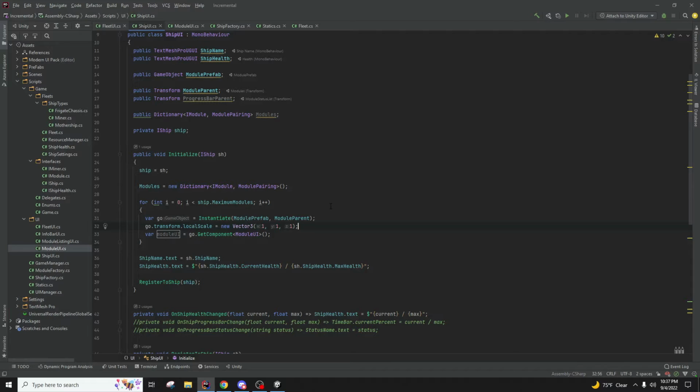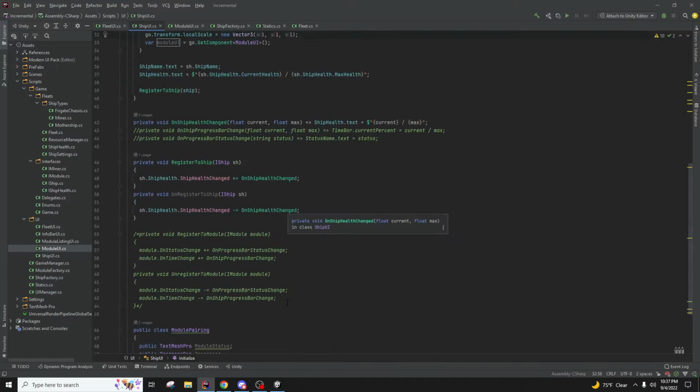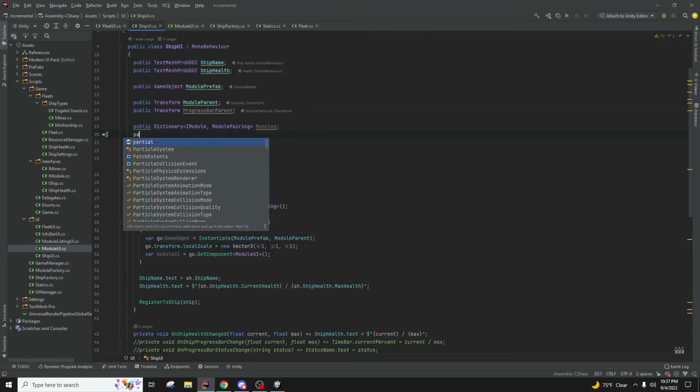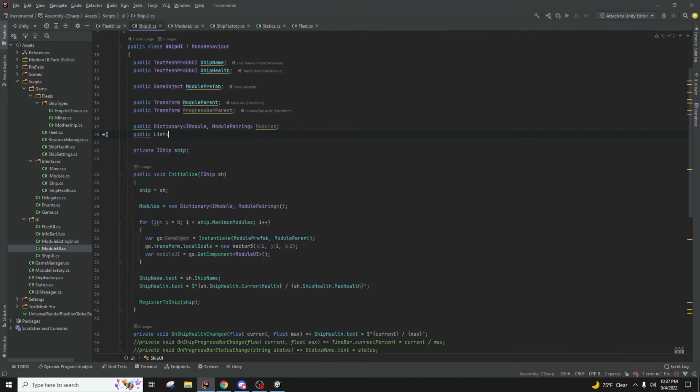I mean, we're gonna have to register to it. Do we want to store it now? Yeah, we need a list. I think a list will work. Module UI modules.